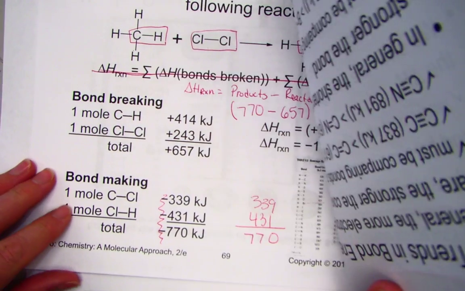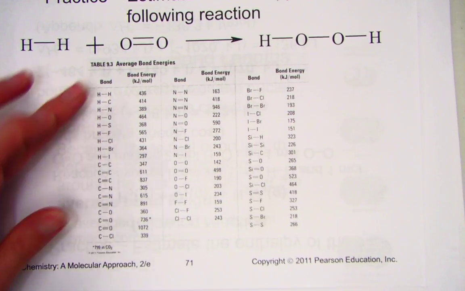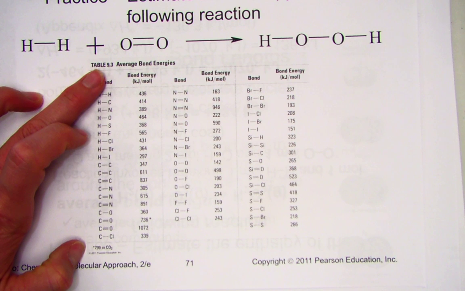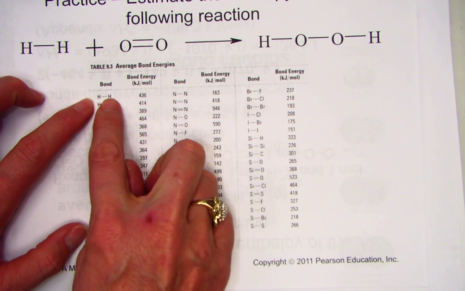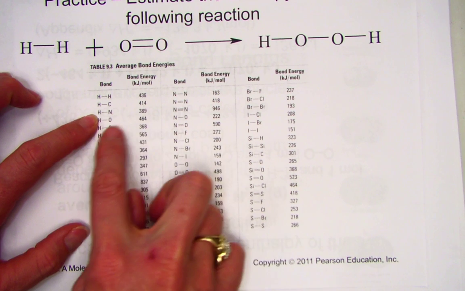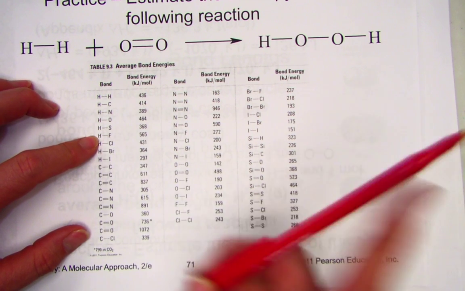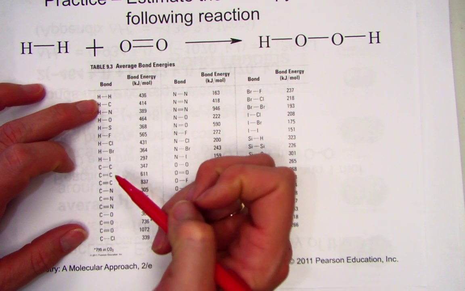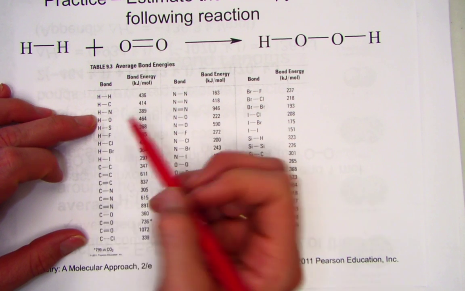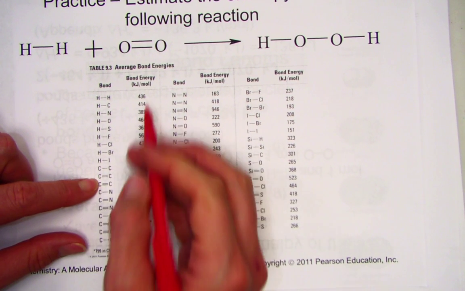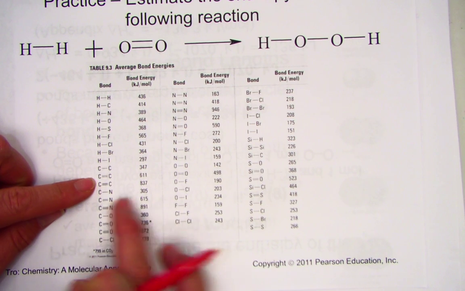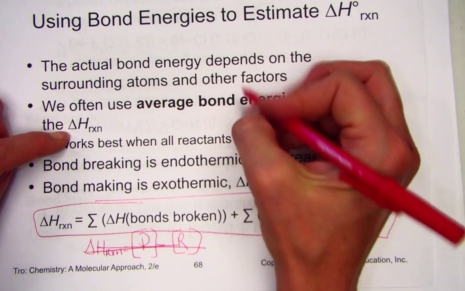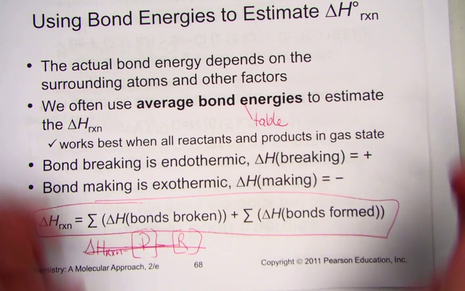These bond energies are given to us in a chart, and here's one now. It's on slide 71, taken from our chemistry book, table 9.3. Let's take a closer look. It tells us how much energy is required to break each type of bond in half. If I wanted to break an H-H bond, I'd have to put in 436 kilojoules for every 1 mole of hydrogen. If I wanted to break a carbon double bond, 611 kilojoules of energy is required. So it's just giving us an average amount of energy needed to break a bond. These average bond energies are reported in a table, and we simply look them up.